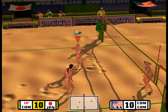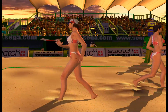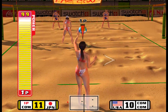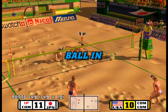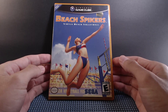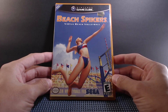I was always happy with this purchase. I think I finally beat team Brazil and the hardest teams in this game, but I'm not sure — I'd have to check my save file. Sega was giving a lot of support to Nintendo and GameCube after they stopped producing hardware and became a software manufacturer. It was really cool to see an exclusive game like this come out on the Nintendo GameCube.